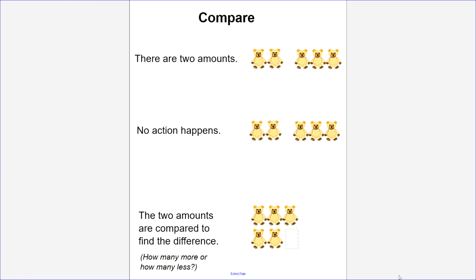You know that in a compare problem, there are two amounts. Both of the amounts are whole amounts. Compare problems have two whole amounts and no parts. In a compare problem, the two whole amounts are compared to find the difference between the two amounts. How many more or how many less?